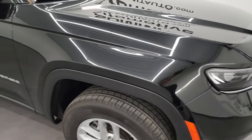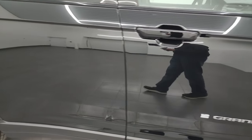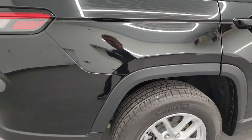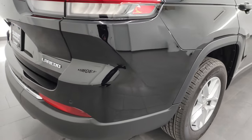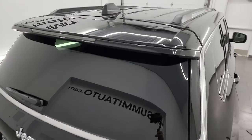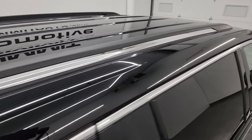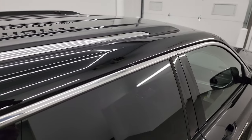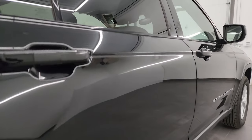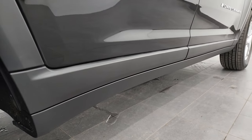As you go down this side of this 2023 Jeep Grand Cherokee, take note of how clean that body is, how reflective and mirror-like that paint is. I take these HD videos so if you're far away or even close by and you just cannot make the trip down, but you're still interested in purchasing the vehicle, you can see the Jeep here and get confidence in the vehicle you're looking at before you even get here.